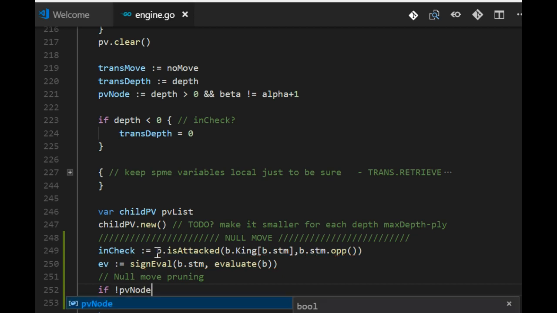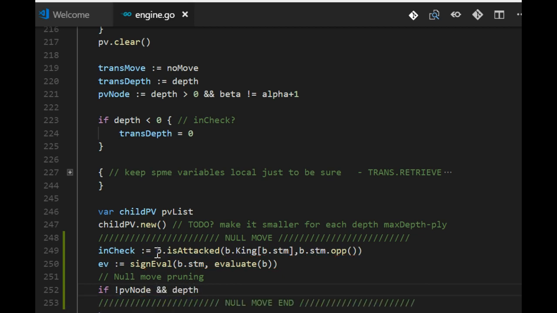So not the PV node, and the depth must be greater than 0, because you will see why later.